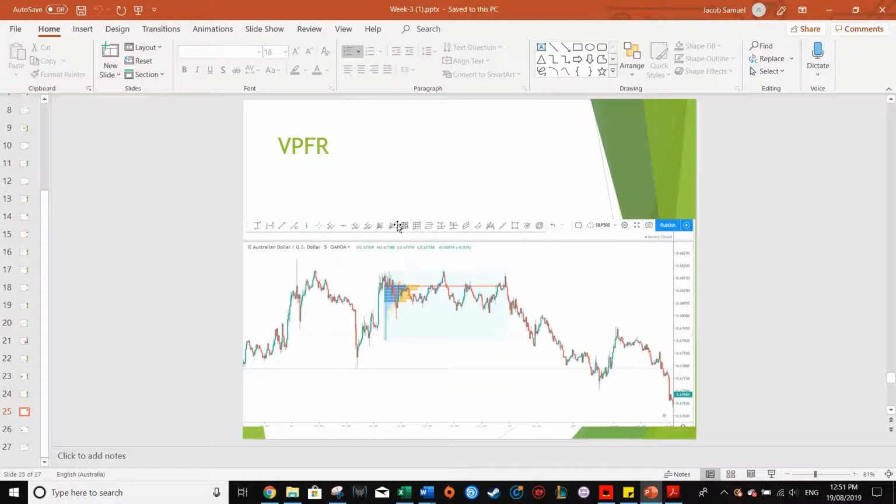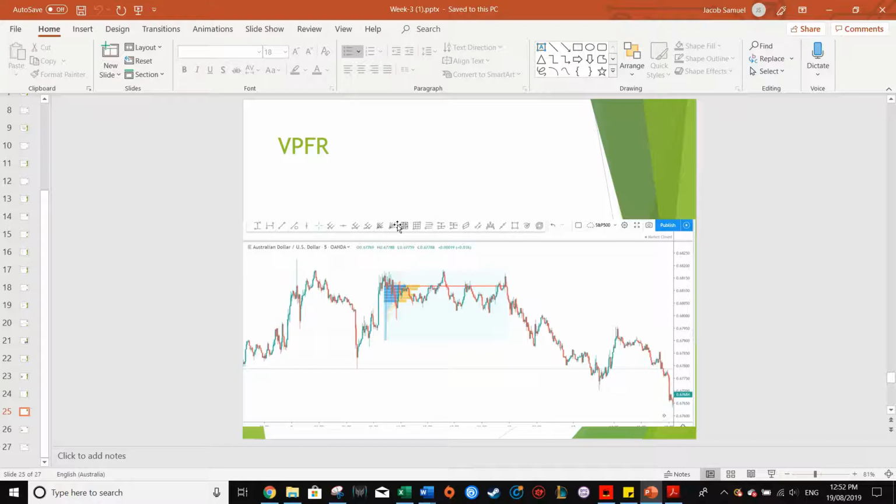What's happening here is, this here is the last point of resistance. This here is the last point of support. Any given time that it breaks that, the idea is that it will just continue to fall. What do we have here? Resistance, resistance, resistance, small breaks, but nothing hugely significant. Even if you look at the past ones, you can quite clearly tell that it won't break above that because you have another line up there.